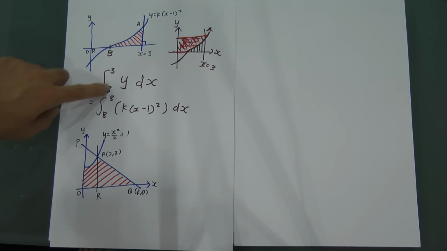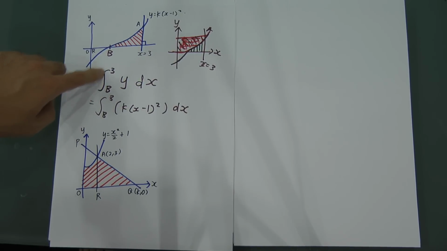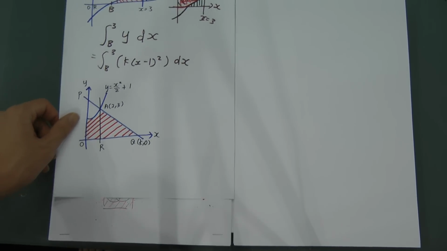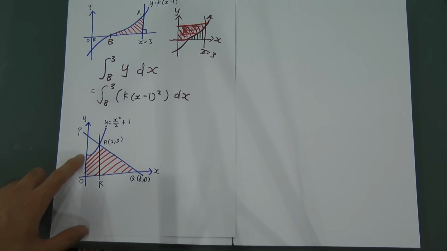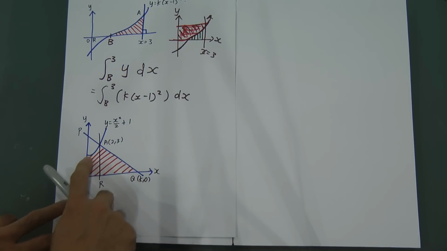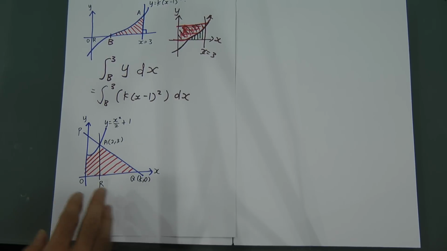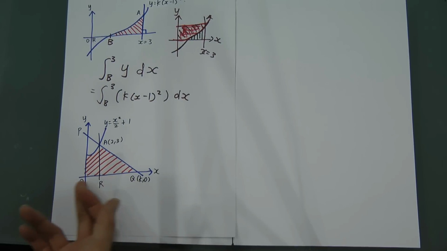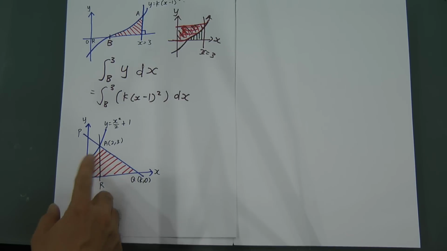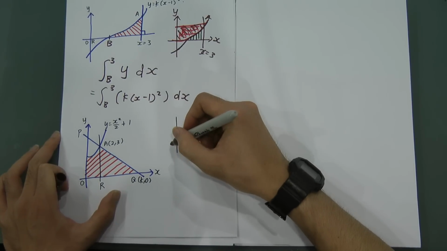And for this integral symbol, at the bottom you write the smaller value and at the top you write the bigger value. Okay, so let's have a look at the second one. For this one, if it asks you to find the shaded region, you will see the curve here. It means if you integrate the curve with respect to the x axis, from 0 to r, you will get this part only. Do you see?